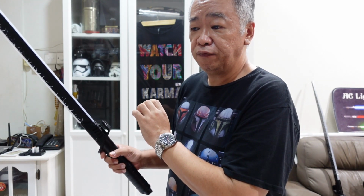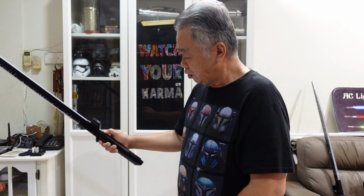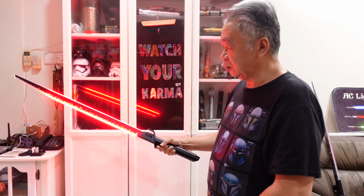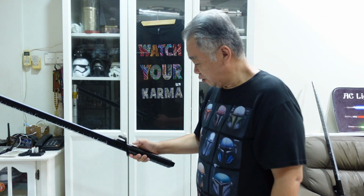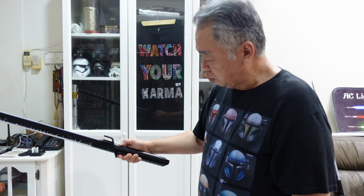Now if you press and hold and count to three, it will change what we call the blade effects. So I'm going to go through them. 1, 2, 3. Photon ignition. So this is the photon ignition effect. One more time, 1, 2, 3. Pulse. This one is pulse.